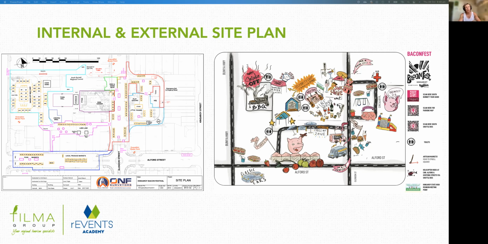But anyway, the reason I'm sharing this with you is because I love this example of how they actually take this internal map that they use for their planning and their approvals, their event management plan, etc. And they actually get a graphic designer to make it fun, to make it on brand for their event. That is then used as part of their program and on their website. So for people coming to the event, they know where to find things, but it's really fun. You see how they've done that? I think it's excellent. The other thing I love here, see they've got QR codes down the right-hand side. So you can scan for a tour guide, you can scan for a parking map, for a shuttle bus. So a really cool idea to be able to make that site map a dual purpose for you.